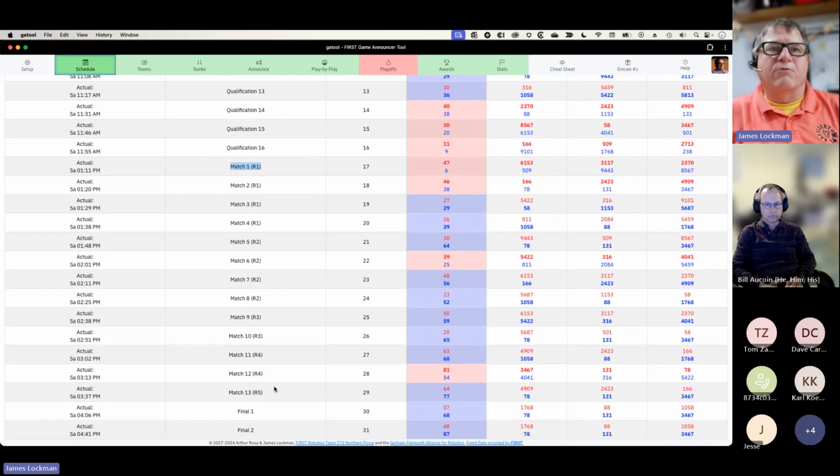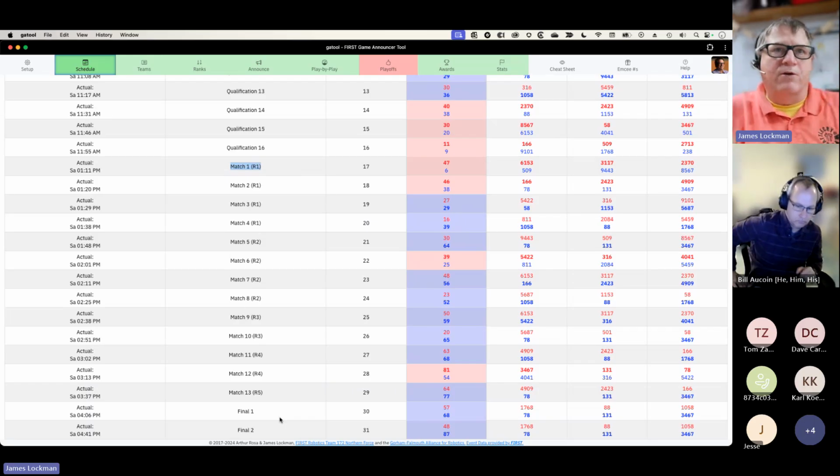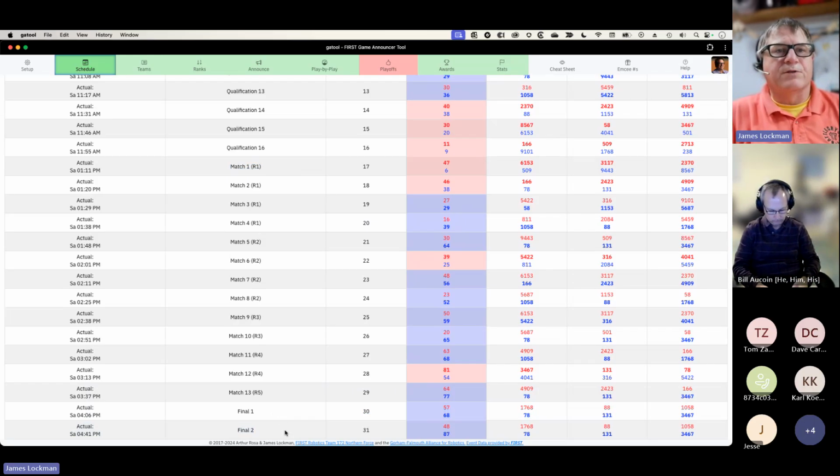If there are matches that aren't required, for instance, down in the playoffs, we no longer have these built-in potential tiebreaker matches. Those are all gone until you get into finals. And in finals, if they have to add an overtime match, it will get added to the schedule. So it will show up in the schedule. You refresh the schedule, and it will show up on your GA tool.